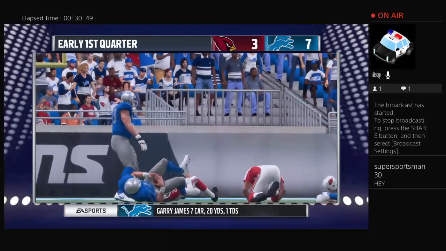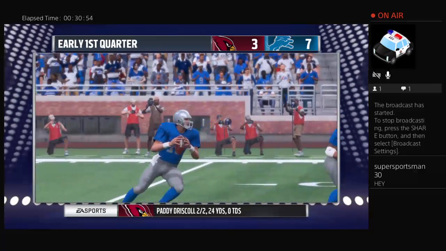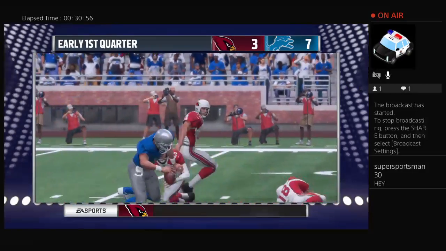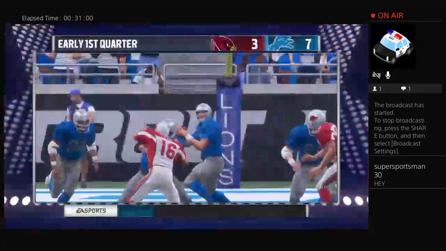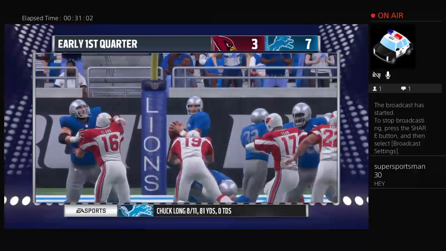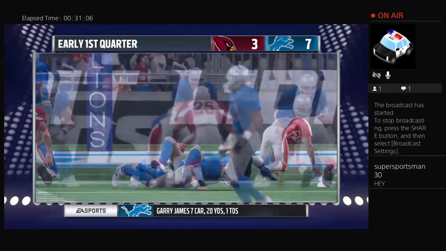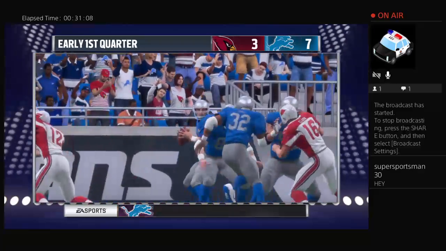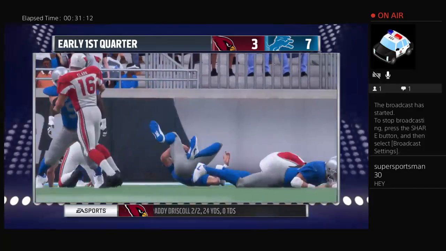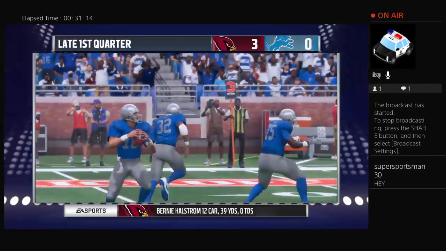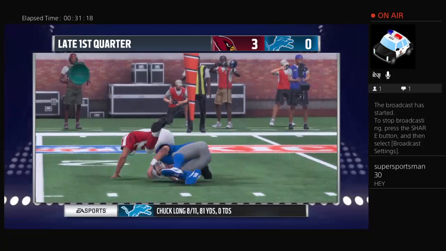Gary James, 7 carries, 20 yards and a touchdown. Patty Driscoll, 2 for 2, 24 yards. Bernie Hallstrom, 12 carries, 39 yards. Back to the beginning. Plus that Chicago Cardinal defense with 3 sacks. Bill Bidwell connecting on a field goal. And Gary James getting the Lions rushing touchdown.